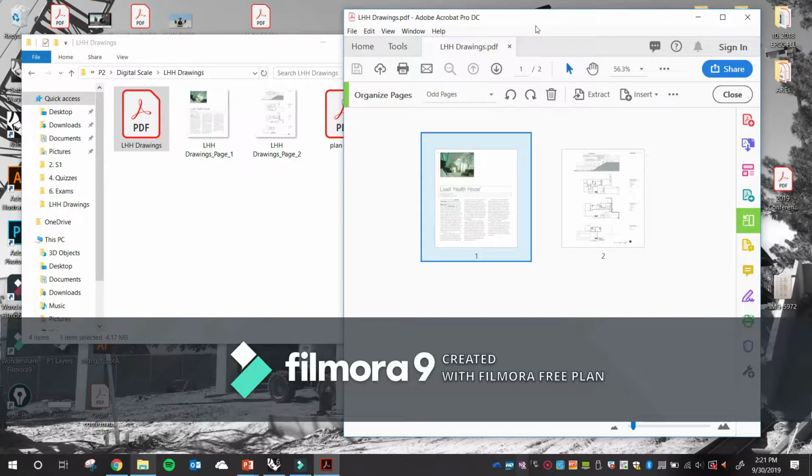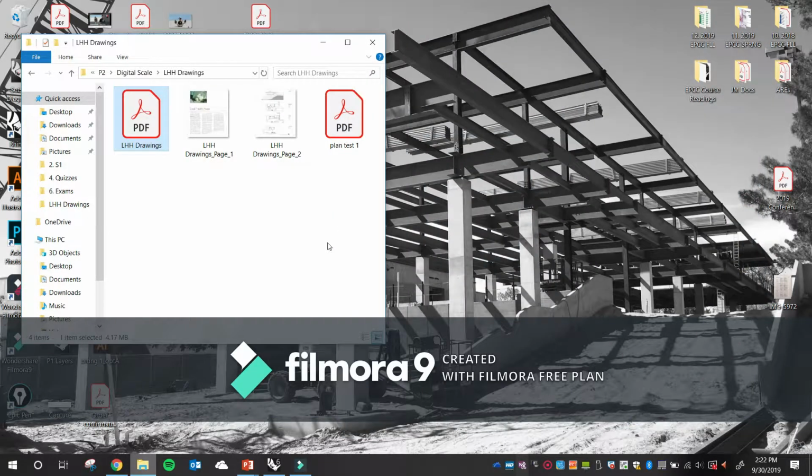Not sure how much you can do, but we're on Acrobat Pro. So again, this may not be the same that you have on your laptop because Acrobat is free. There's a free version, but we have the Pro version, which you can do a little bit more editing with. Okay, so anyway, that's how you can rotate, even though we don't need to rotate right now. But I've gotten that question before.